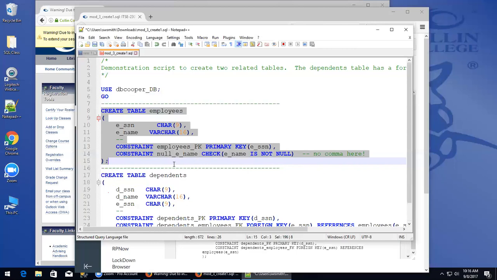Now, this particular table that we're creating on line 8 has two fields: E_SSN and E_name. I'm just keeping it short and simple. I could have had an E_birth_date, or E_salary. Salary would have been a number, birth date would have been a date. Okay, so they're different varmints. This one just demonstrates a couple of fields. So think of it like an index card, and on the index card is a person's SSN and name.